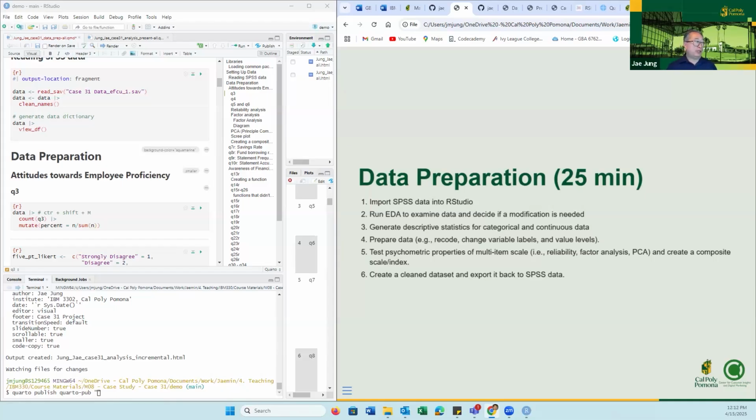And usually, should I modify the data? Should I transform the data? Do I need to tidy the data? So that decision is made during this process. That process normally also includes descriptive statistics, right? So frequencies for categorical data. If you are dealing with continuous data, you can also look at the frequency distribution using a histogram, for instance, and whether it is normally distributed or not, right?